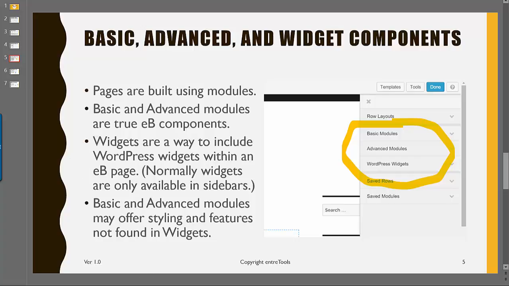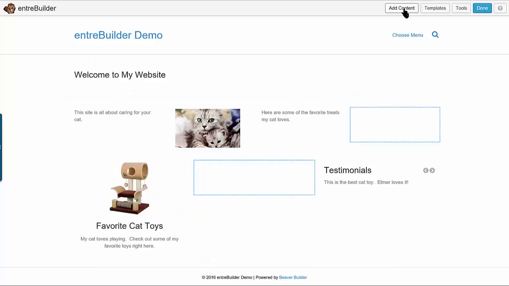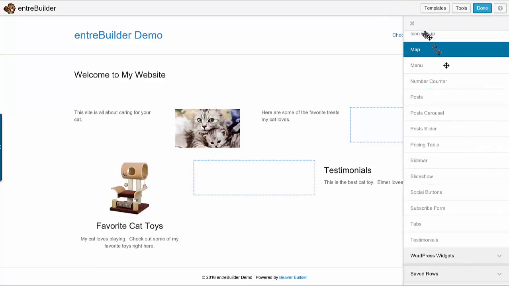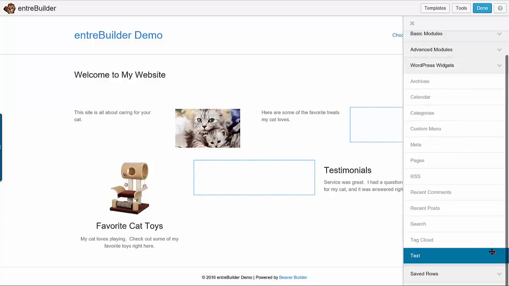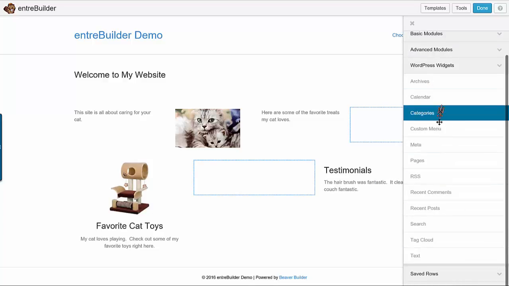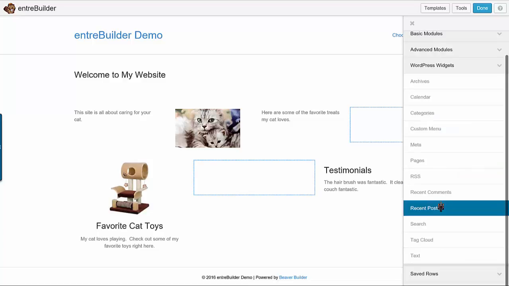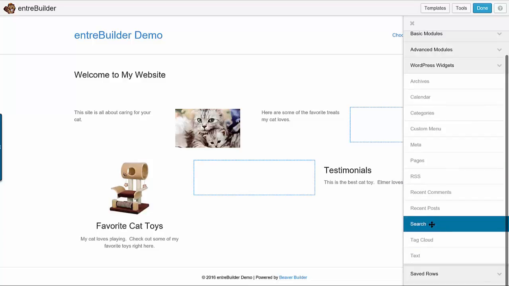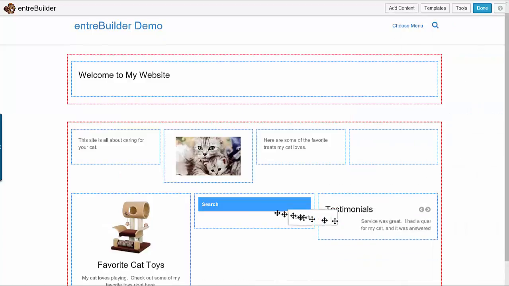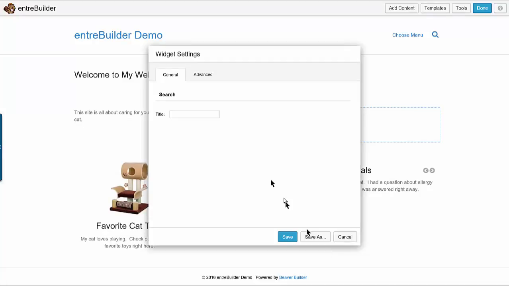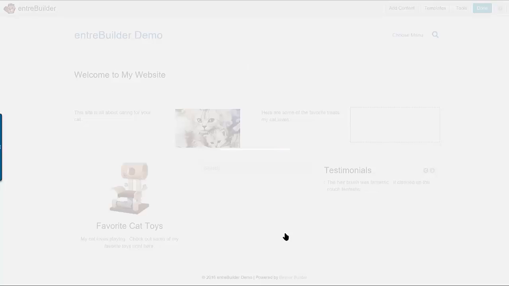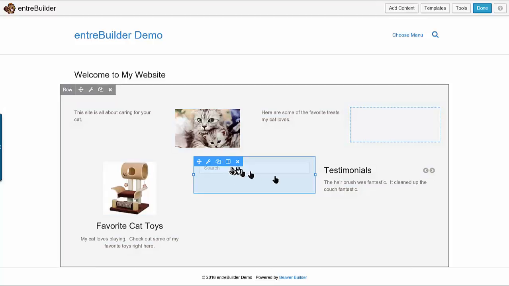If we come over to the page and I do add content, what I can do then is open up WordPress widgets, and under WordPress widgets it shows all the various things that we have for that. For instance, search. Let's just take and drop a search box in there and save that. So that gives us now the ability to search our website just by dropping that in.